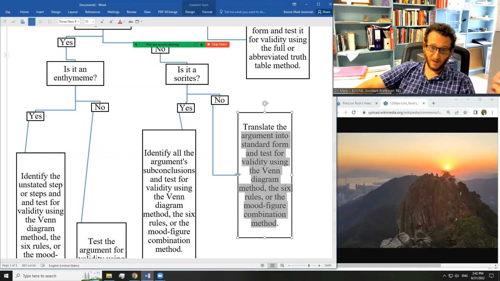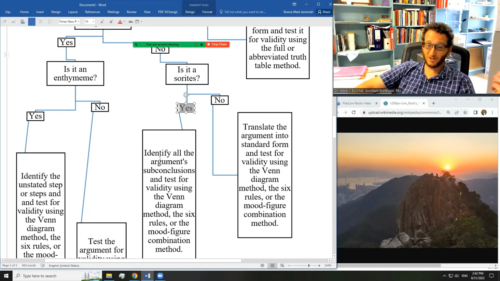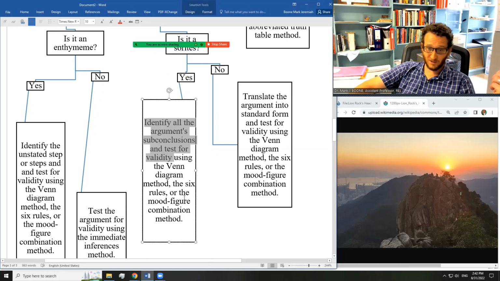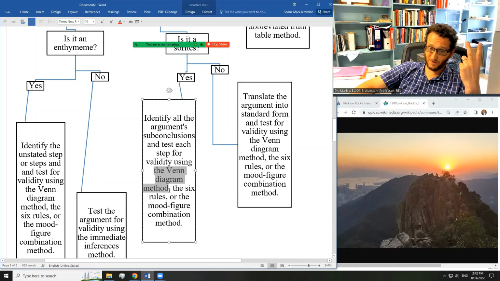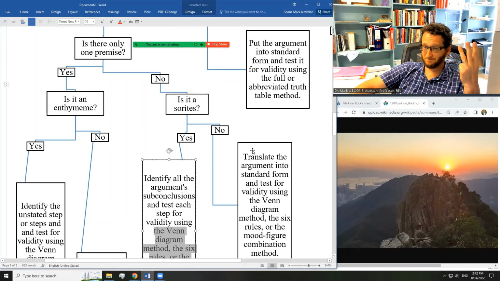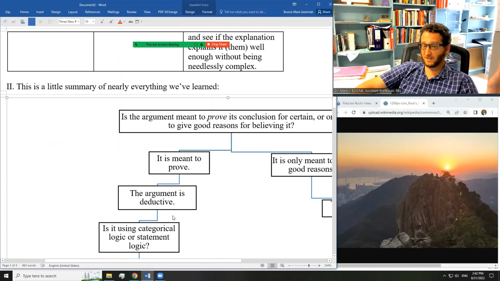Choose the one you like. If it has more than two premises, then it's probably a sorites, like a chain of syllogisms. Identify all the subconclusions. Test each step of the argument for validity, using, again, your choice of Venn diagram method, 6 rules method, or mood figure combination method. That's it. That's most of what we've studied this semester.